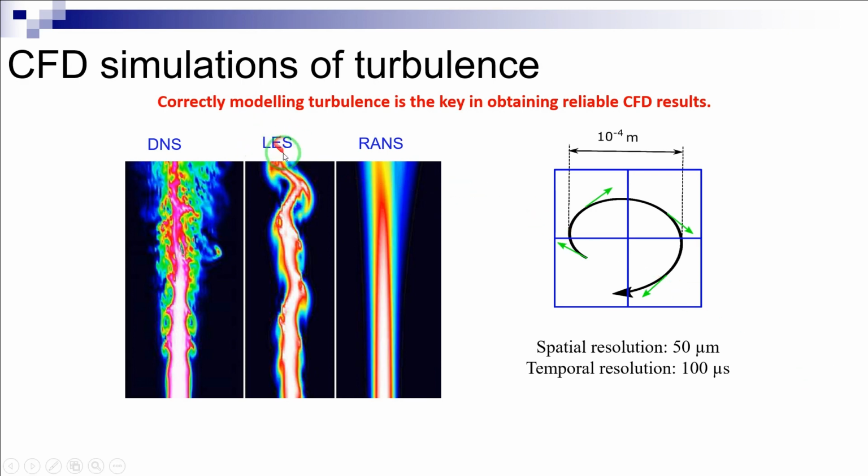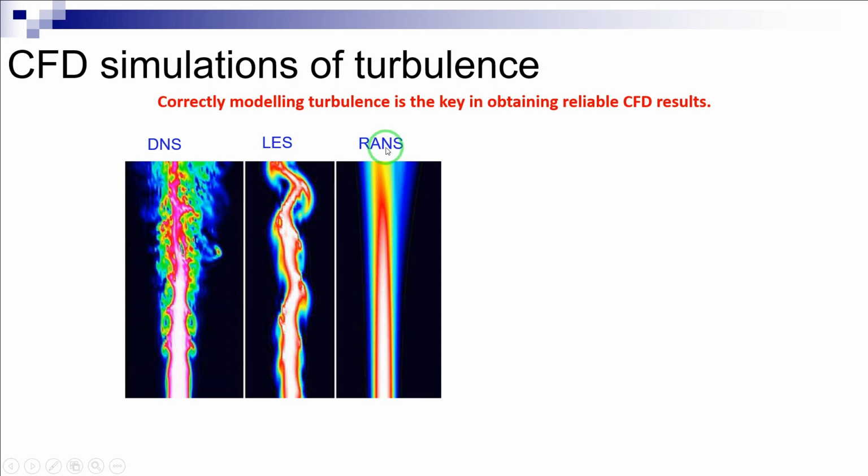Large eddy simulation, LES, employs a filtering approach on the basis of the control volume size. LES, in fact, resolves the important large eddies while it models the influence of smaller eddies on the large eddies. LES is computationally less expensive than DNS, but it still needs fine mesh and small time step to appropriately resolve the flow. Finally, we have the Reynolds average Navier-Stokes equations, which are represented as the RANS. The RANS is less demanding in terms of computer resources than the previous two methods.